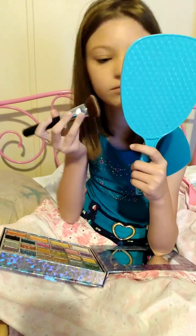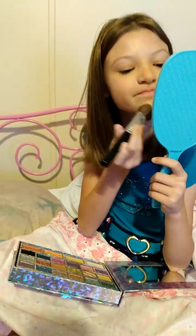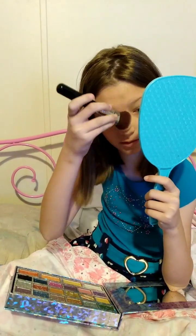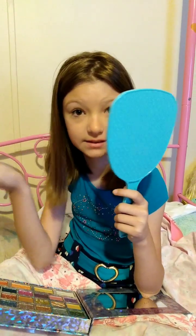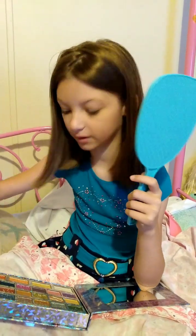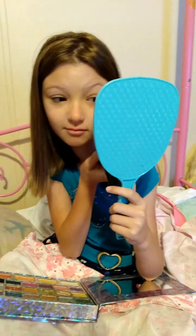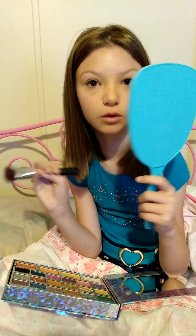I think glitter's pretty, but it's a pain to clean up. My mom hates glitter, and I love glitter. It's not that I hate it. I hate trying to clean it up. I've met a kid before at the park whose parent went with them playing in the sand, because their mom did not like the sand. Well, my mom loves sand, but doesn't like glitter. I just don't like trying to clean it. Like, you like to eat oranges, right?